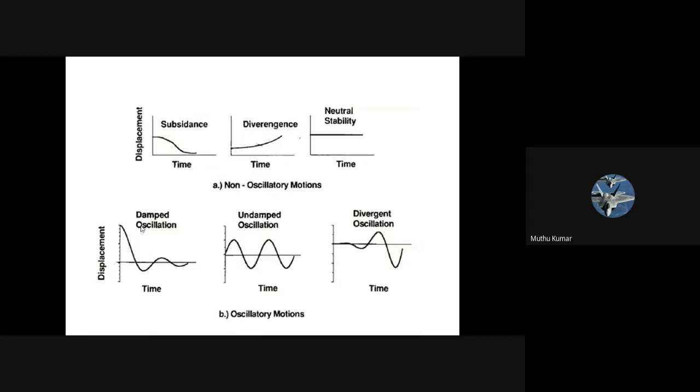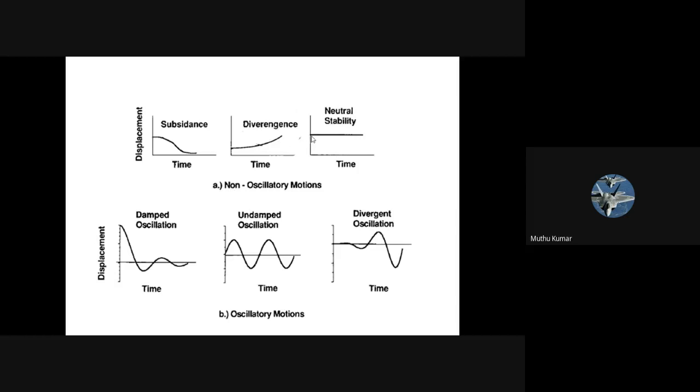Okay, so talking about static stability. These are static stability modes, where when I displace, meaning when I disturb, if it has the ability to come back to its original position with respect to time without overshooting, then I call that system, which right now is my aircraft, stable. On a disturbance, if the aircraft moves away from its original position, I call that completely unstable, or divergence.